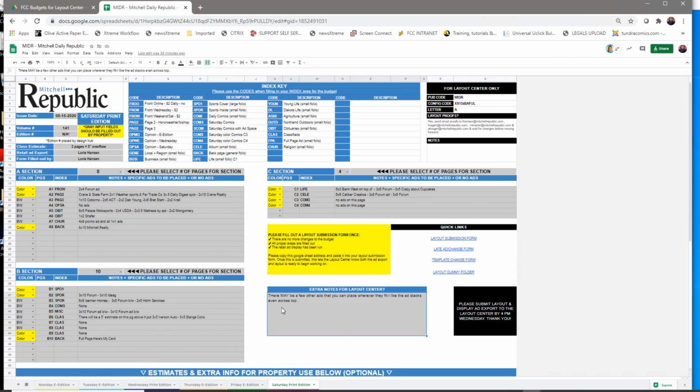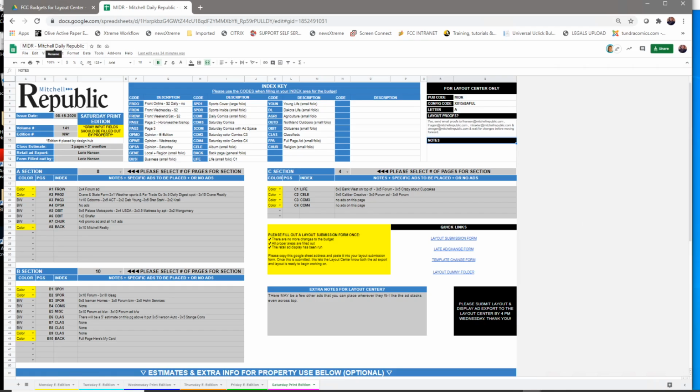Down here, just extra notes for the Layout Center if something doesn't fit here, or just a general rule of thumb. I know some of them we're adding our own notes on just to help, because we have a separate area for notes and we're trying to kind of get away from that. So when we're building layouts, we only have basically one area to look at with all the information instead of having multiple things open to do layouts.